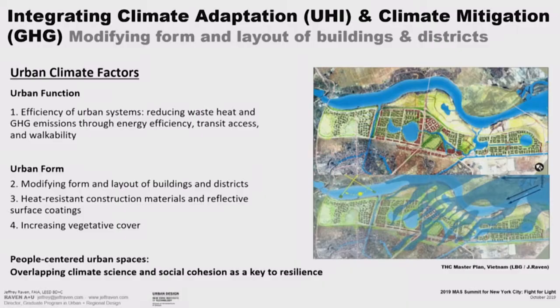We did a project in northern Vietnam, also using some of the design guidelines that I just talked about from the urban climate factors, where we aligned the linear park system in this provincial capital along the prevailing winds, summertime prevailing winds, and we set the city back from the waterfront to allow for flooding to occur, and developed a series of parks with sustainable urban drainage systems that would capture the stormwater during the flood periods and become amenities for those neighborhoods.